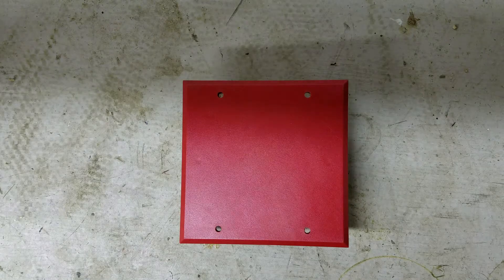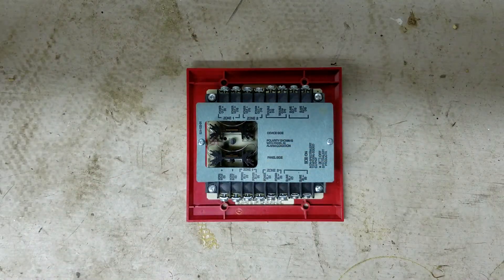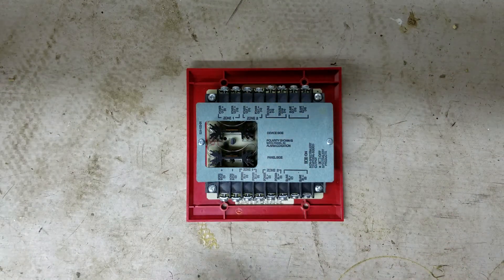What's going on guys? Today I'm going to show you how to wire the System Sensor MDL sync module. This is what it looks like on the back. What a sync module does is it synchronizes all the horns and strobes on a fire alarm system so they all sound and blink at the same time. It's also code-required now because unsynchronized strobes blinking at different times can potentially cause seizures in people that have epilepsy.